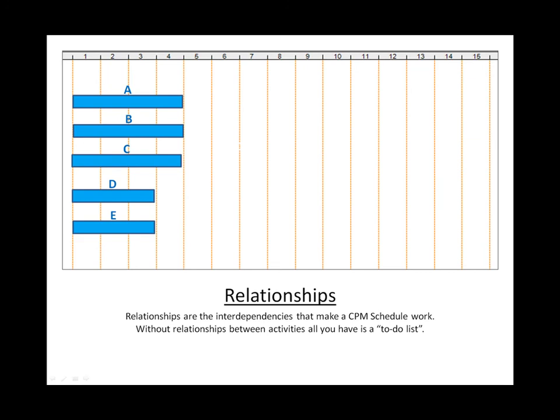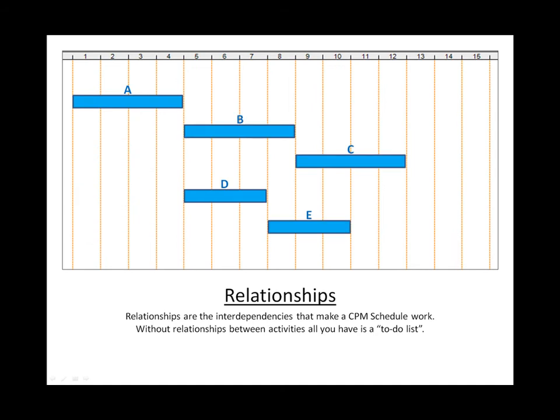Here we have a list of activities, some having four days or work units, and some having three days of duration. But what order do they happen in? You could just put the activities on a calendar and say this one happens here, this one happens here, and so on.